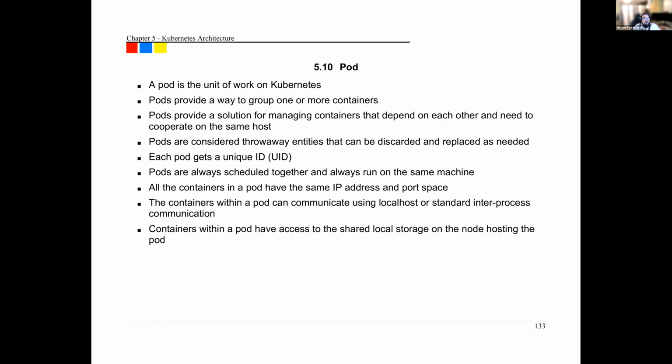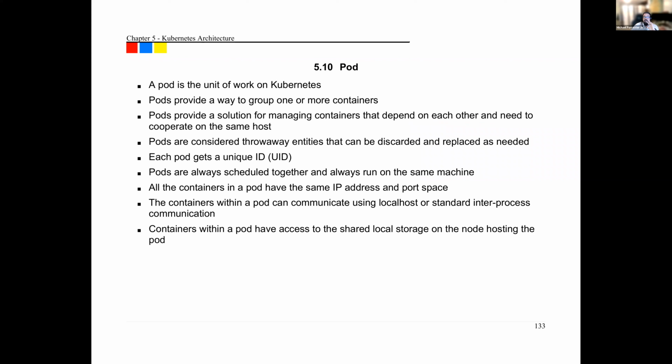The pod, moving down from nodes, right? So we just talked about the cluster, we went to nodes, now we're at the pod. The pod is the basic unit of work. When you deploy something, you're deploying a pod. Inside that pod is some containers, and inside the container is an application. But it's like a Russian doll. You're already 3 layers in by the time you deploy a pod, right? You've already got a pod with a container with an application inside of it.